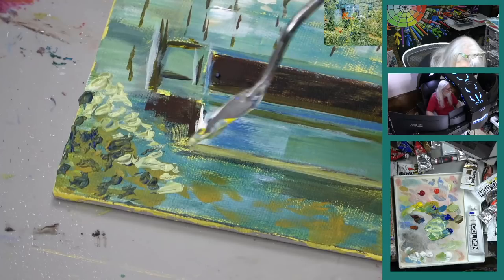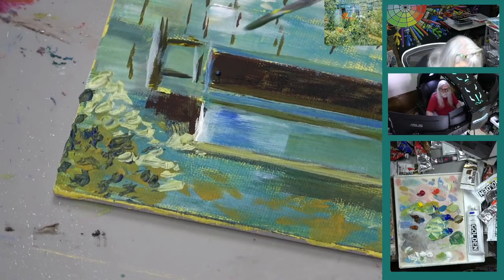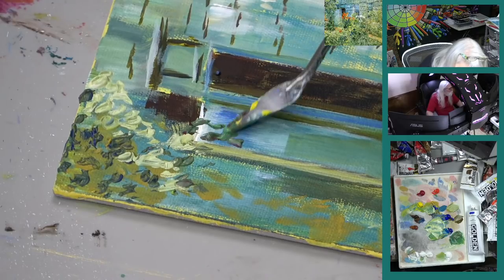See how this is a little bit brighter — it's coming over the top of this door. Let's take some phthalo blue and yellow and make a different green. I want to put a little bit of cad red in it to gray it down — we don't want a bright green. Maybe a little bit of magenta too. Let's try that — I just want this a little bit darker. So here's another way to make dark green, just on the tip of the palette knife, suggesting it's coming over this door.